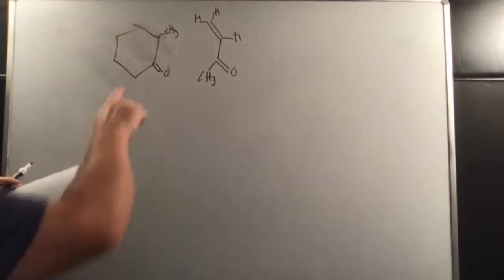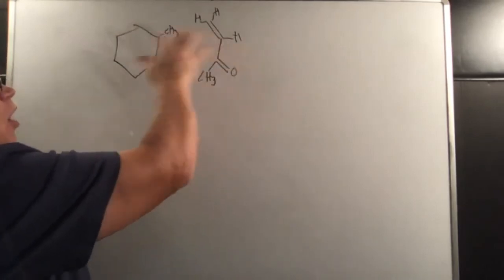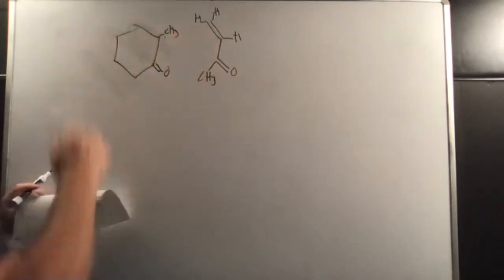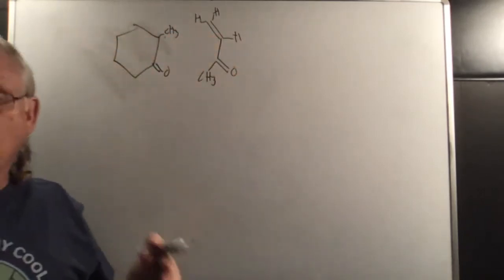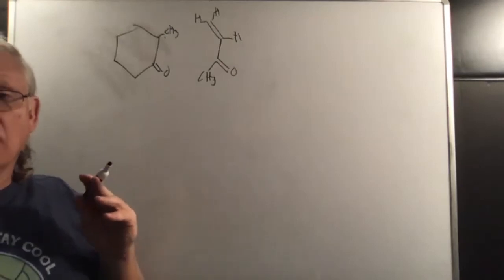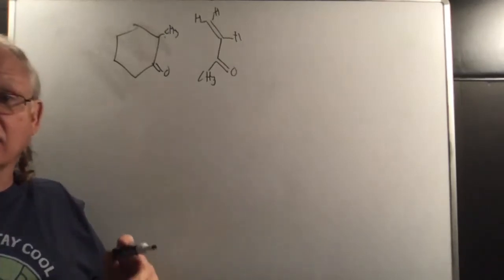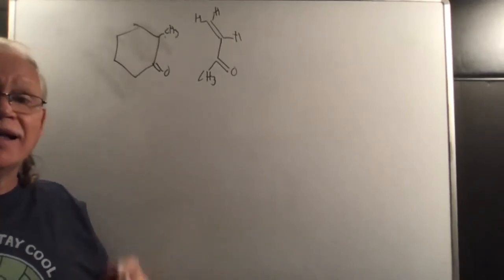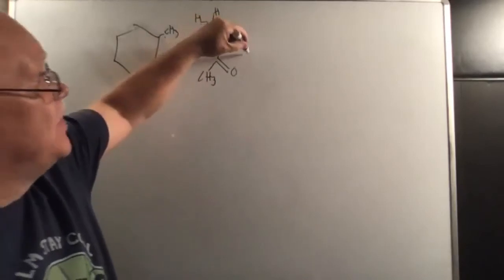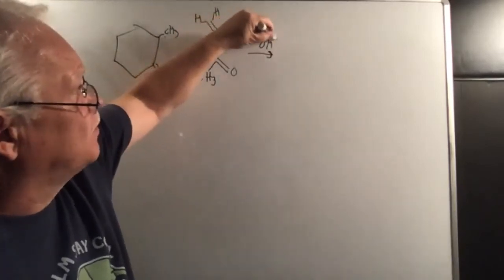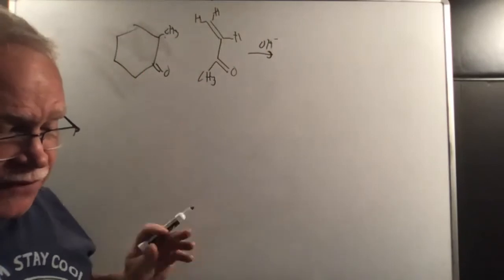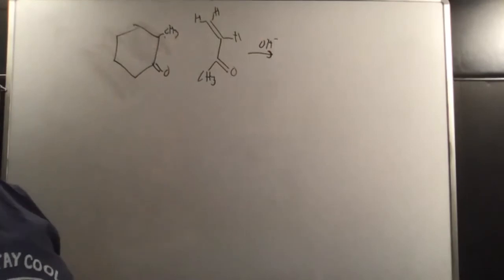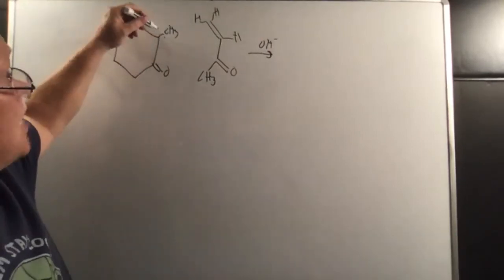That this C double bond O and this C double bond O are pointing in the same direction and that they're lined up. Now, this annulation is a reaction that is several steps. So again, what I would do is I would write out in steps what happens. This occurs in basic solution. Okay? The first thing that happens is the non-conjugated system loses a hydrogen.